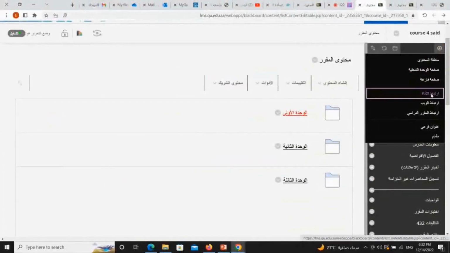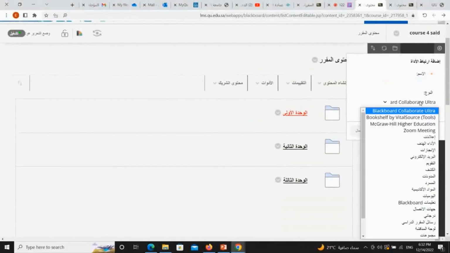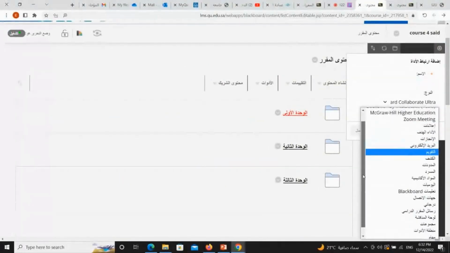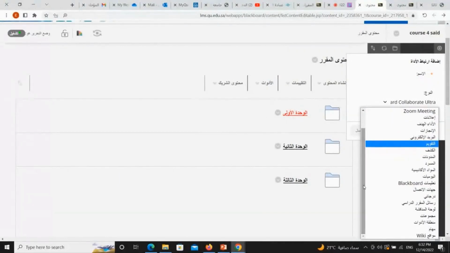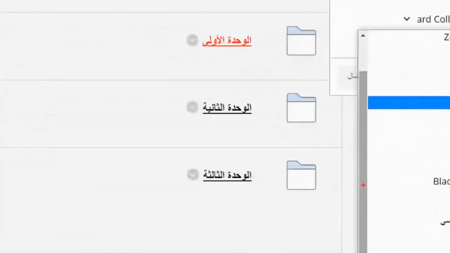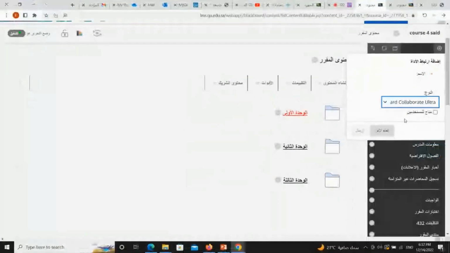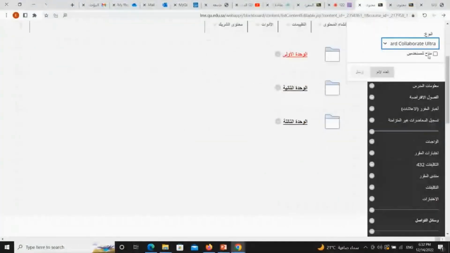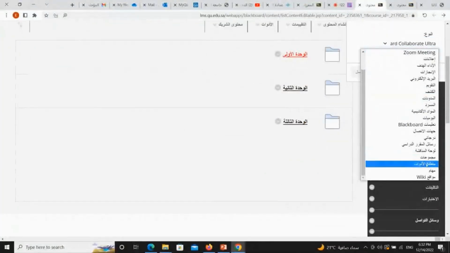Then I come to the type and scroll down. You'll find there's something here called the discussion board. So let's choose the discussion board. I'll name it Repeated Forum, and it's available for users. And the submission link is now called Repeated Forum. Of course, I can move it up again as I like, no problem at all. All right, let's delete this and leave this one.